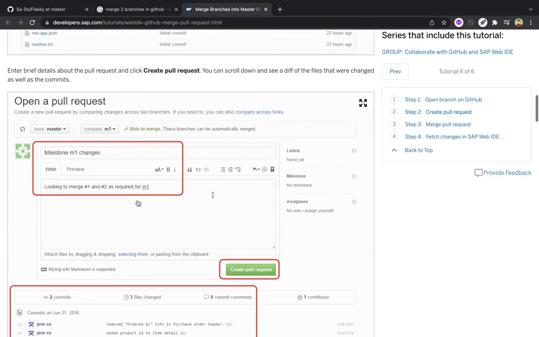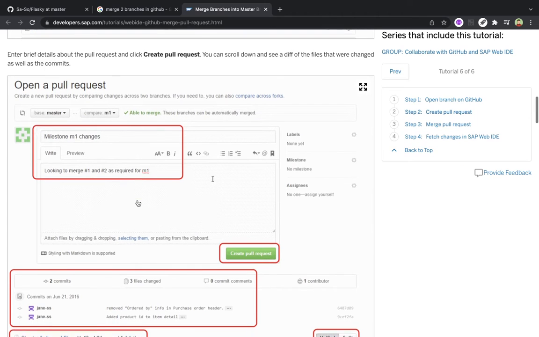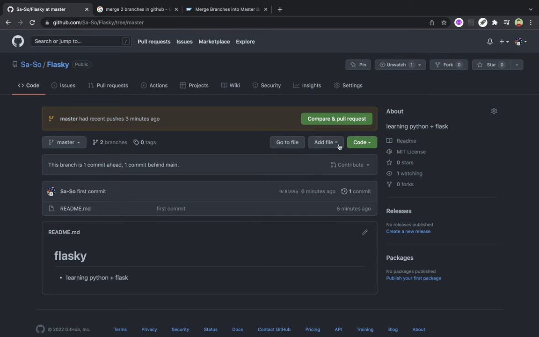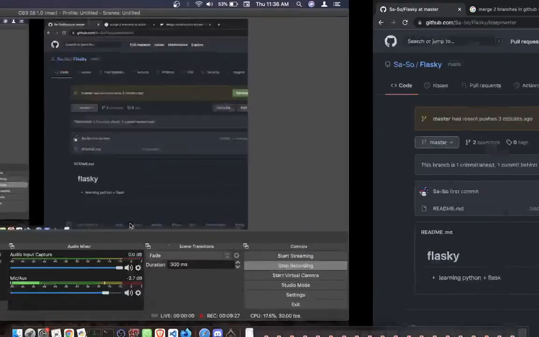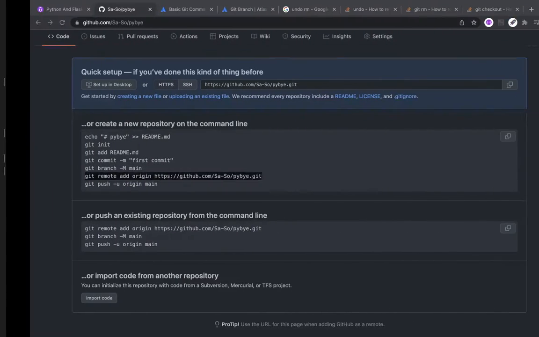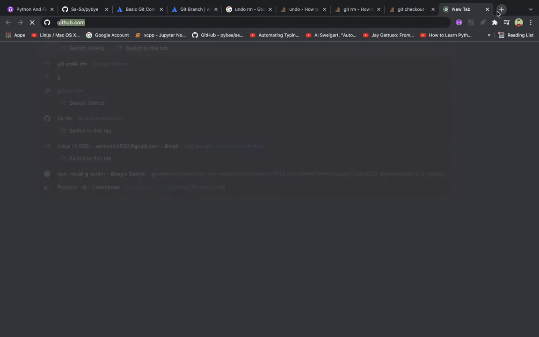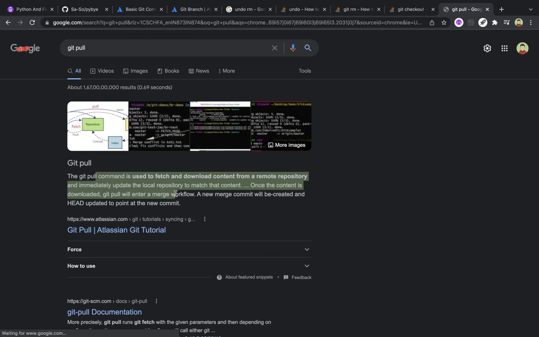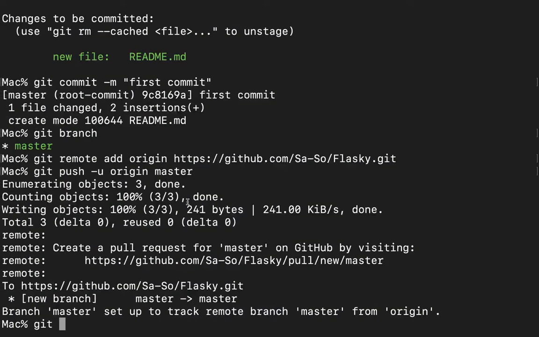New pull request. This. So why is this not coming for me? Maybe I need to give a git pull. No, git pull does something else, right? Git pull command is used to fetch and download, right? So let's just git merge.